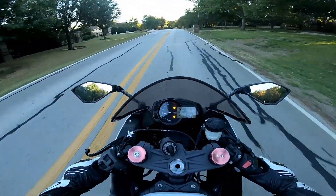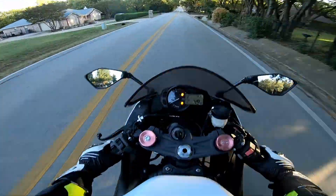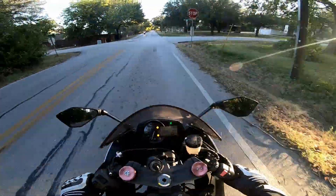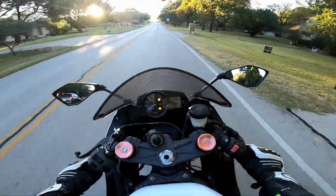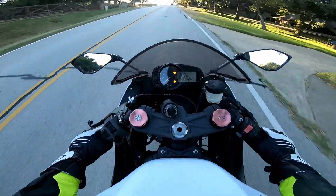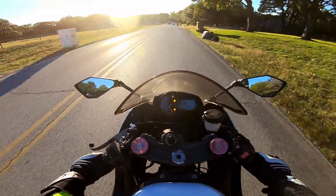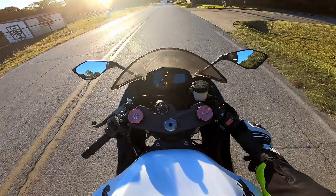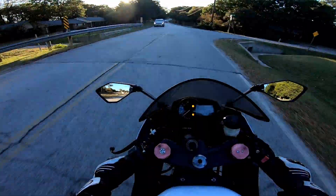Oh my gosh — those sounds are intoxicating over the microphone. This thing absolutely rips. If you put a quick shifter on one of these, man, that'd be a lot of fun. I really like this bike — I'd love to have a newer 636. I'm not a huge fan of the styling; I think the final generation R6 looks better. However, the Ninja with this motor — same motor essentially — is just fantastic.